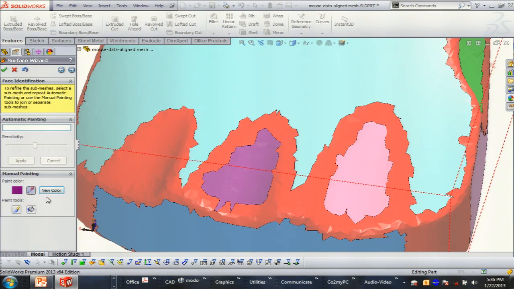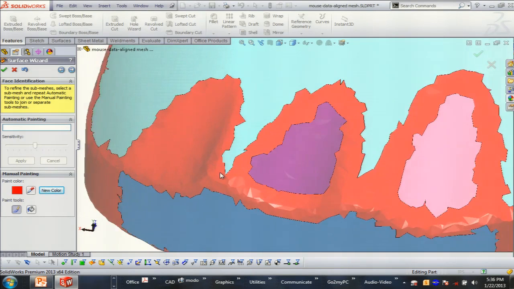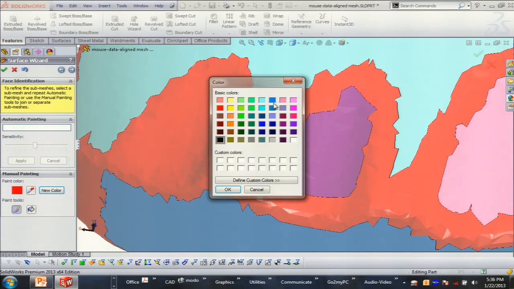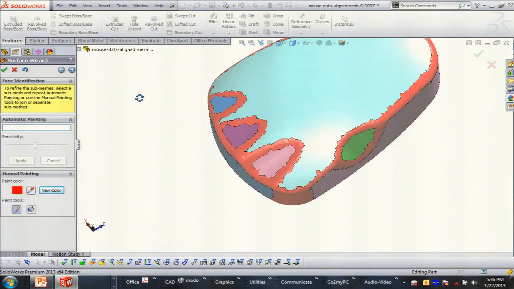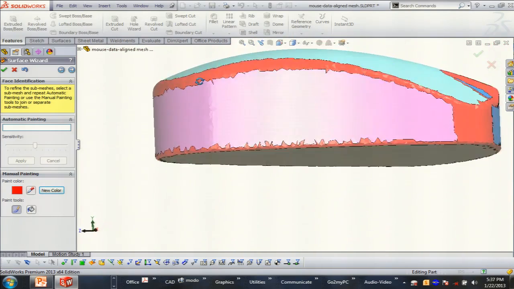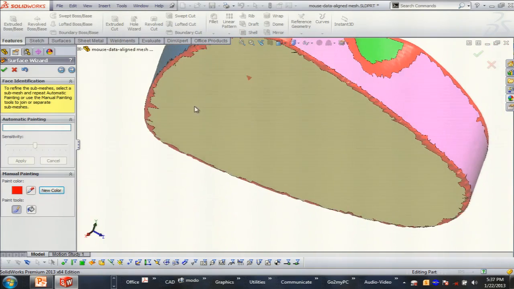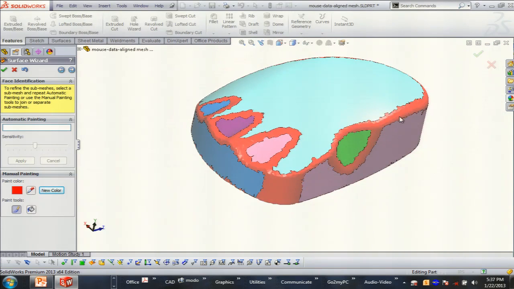Here I've kind of gone over a bit, so I'm going to sample that and then paint that out. It's kind of an additive, subtractive process. And then pick one final color and do this third divot area. Okay, paint that in a little. Let's paint this out a bit. Okay, and I think I've got enough to get something useful. Okay, so there you go. Kind of makes sense? Oh, there's my planar surface for the bottom.